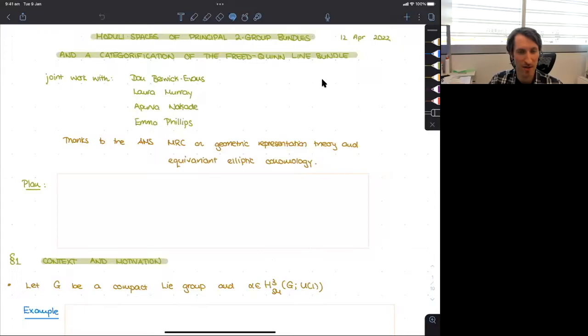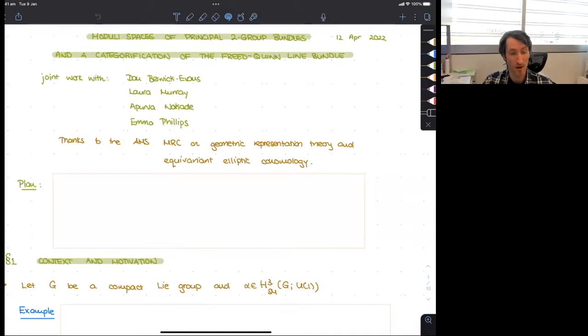It's my pleasure today to introduce Emily Cliff. Emily is currently a new faculty at the University of Sherbrooke. Prior to that she held positions in numerous places - she was a lecturer in pure mathematics at the University of Sydney Australia, and before that a research assistant professor at Urbana-Champaign, and before that a research fellow in geometry and representation theory at Oxford, where she did her PhD under the supervision of Kobi Kremnitzer.